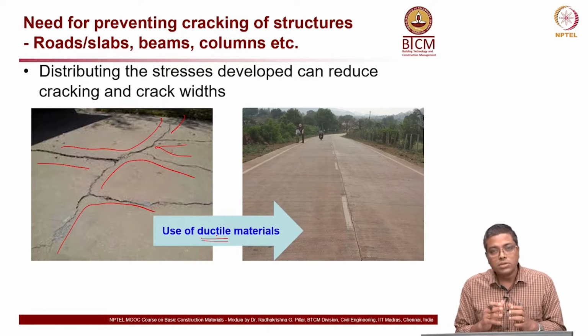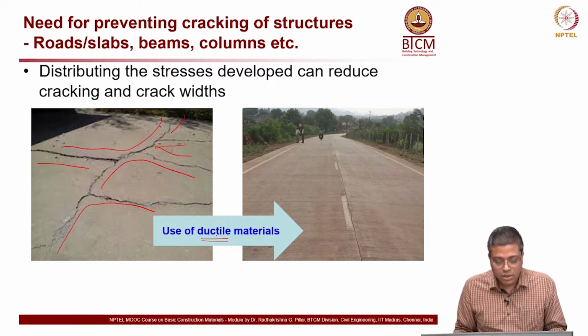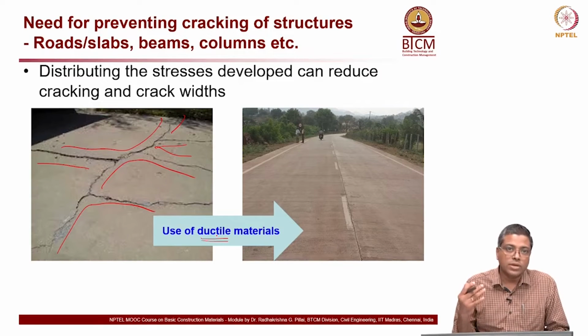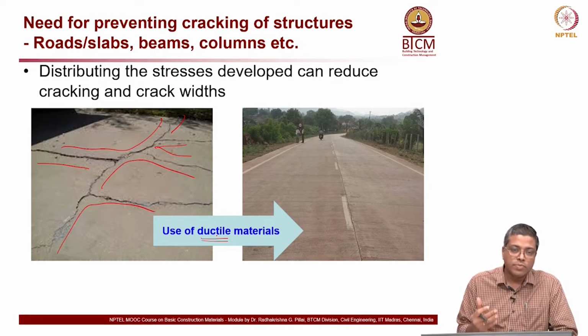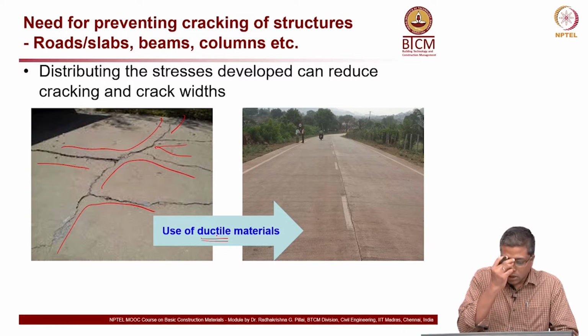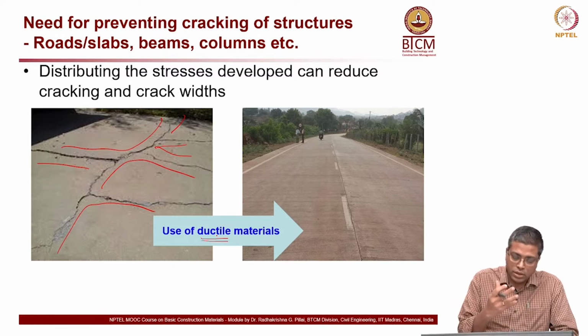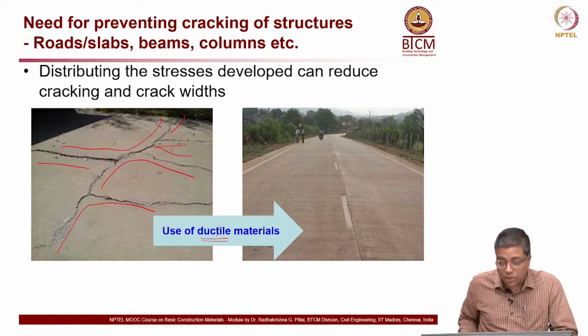That is mainly because the stresses which are developed get distributed because of the presence of either the steel reinforcement or the fibers, etc. Okay. So, the more ductile the material is, the more you can actually control the amount of crack width, or crack resistance will be relatively better.